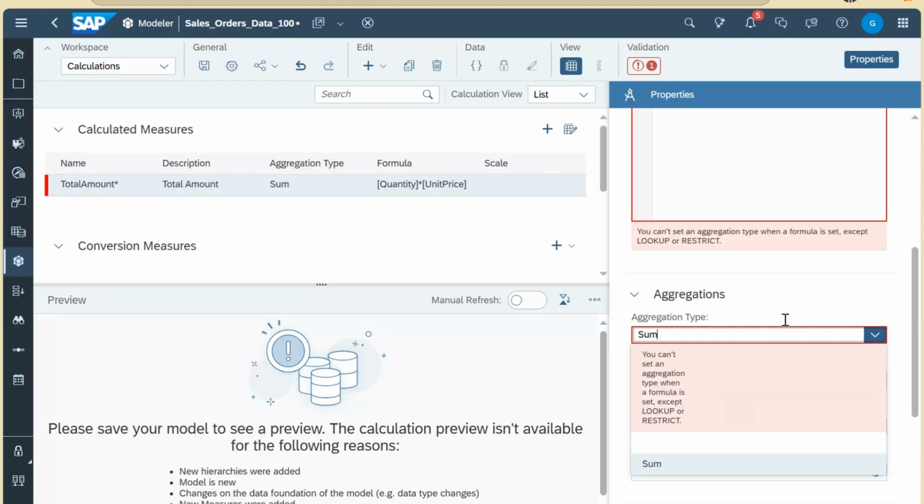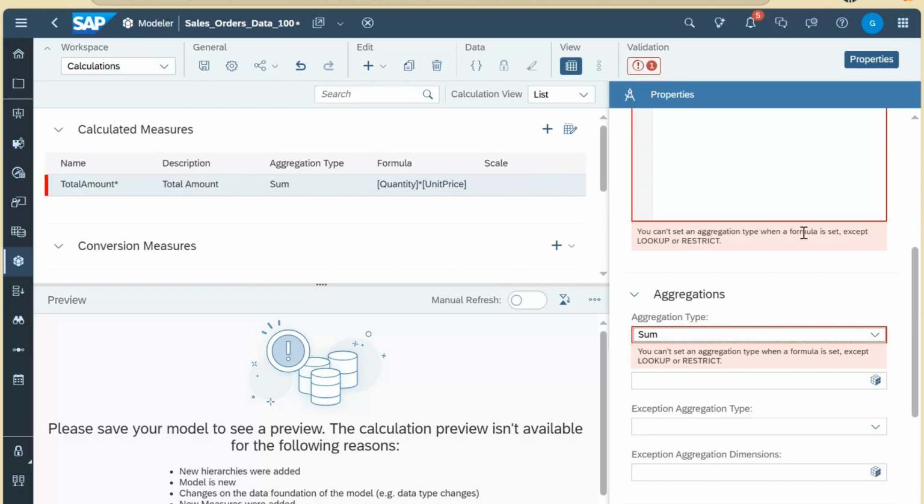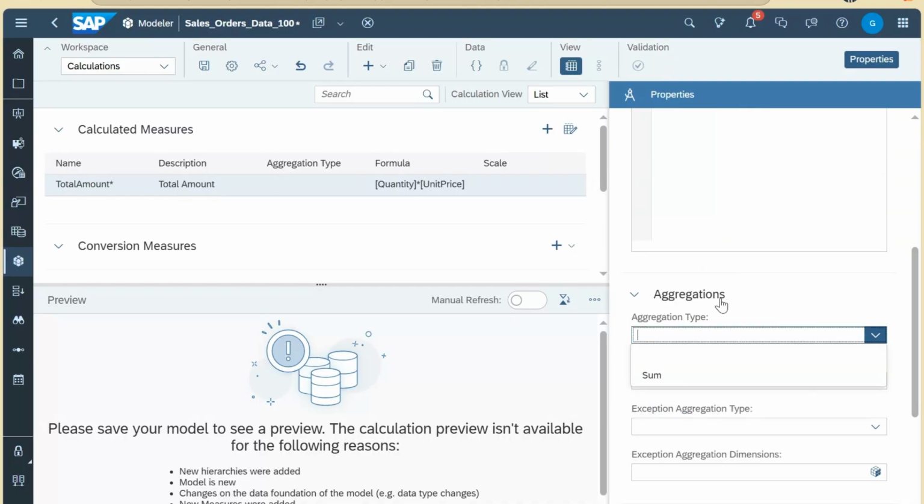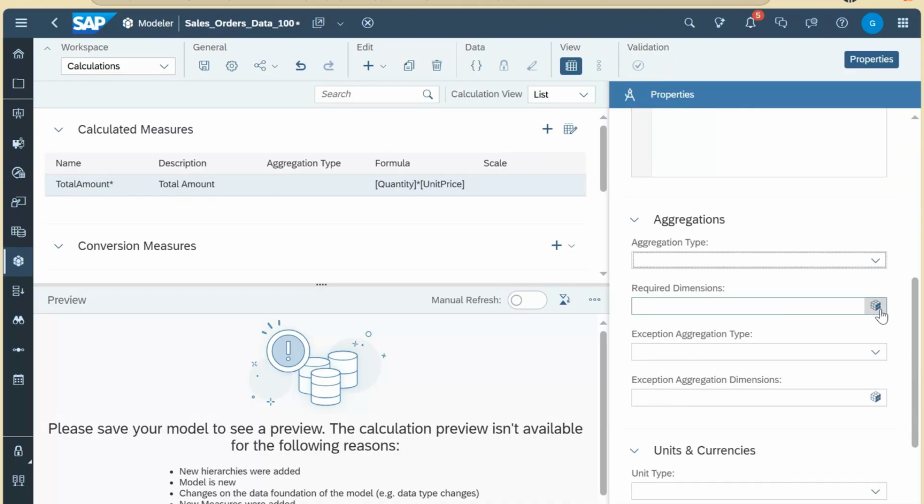You do lookup. If I select it, it will give me an error because you can't set aggregation of type formula. So you can only use aggregation type for lookups. That means you read data from somewhere or you restrict the data. Because you are restricting the data, the system needs to know what you want to do with that restriction. Okay, so in our case, this is not needed. And then when you do the aggregation type for lookup and all, you need to select the respective dimension.